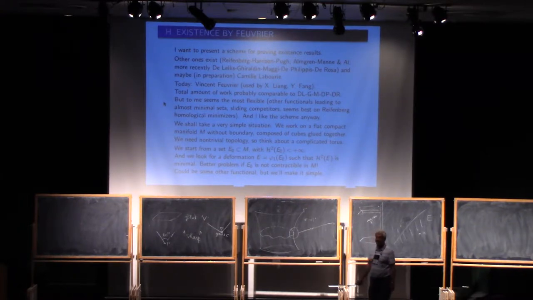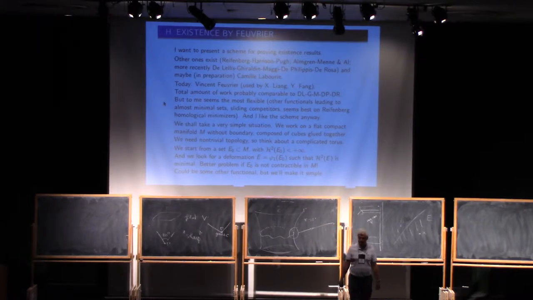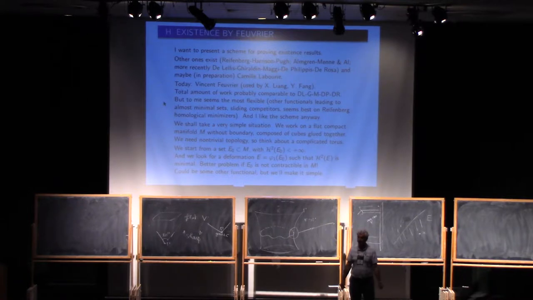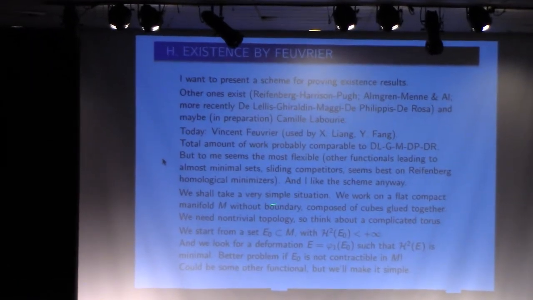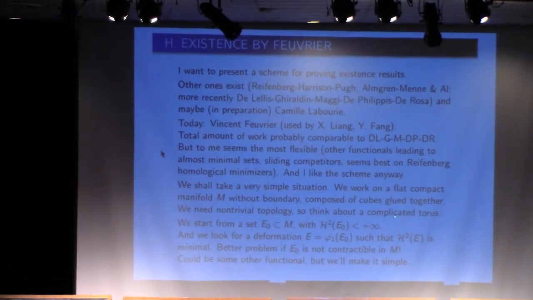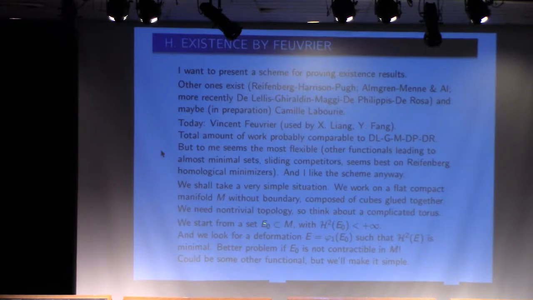That's the setting, but in some sense the setting is not so important — I want to talk about the scheme. We want to prove existence of minimizers in the sliding category, or in this case the plain category because there is no boundary. There is only one way that I can prove existence myself: by taking minimizing sequences, making them tend to a limit, and hopefully the limit will be the minimizer that I expect.